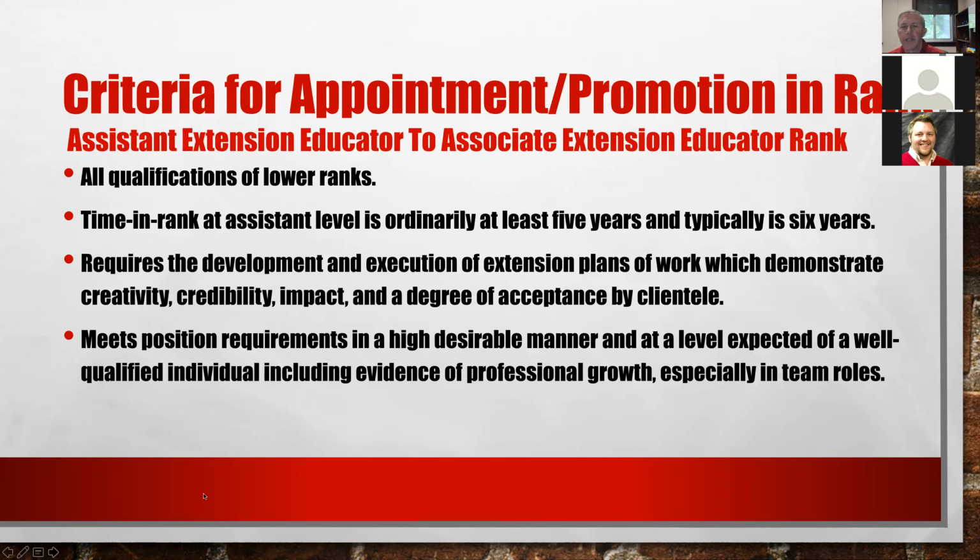If you were to look at some of the IANR documents regarding criteria for appointment, promotion, and rank, this is exactly verbatim what those documents would say in the segment called criteria for appointment and promotion. So this would be if you're an assistant extension educator and you're interested in applying for associate extension educator rank, these are the qualifications. This is what the committee in general would be looking for.